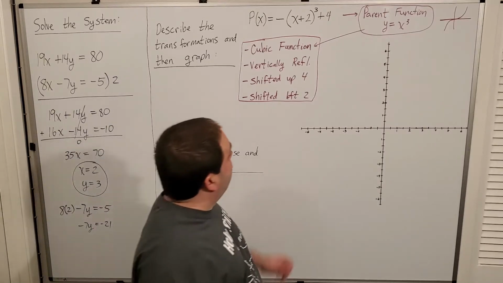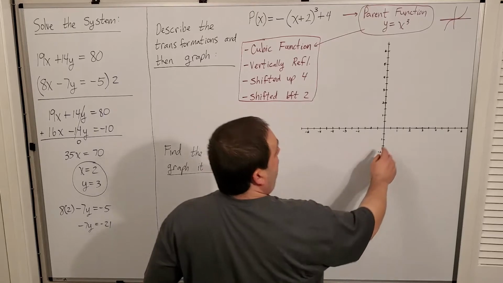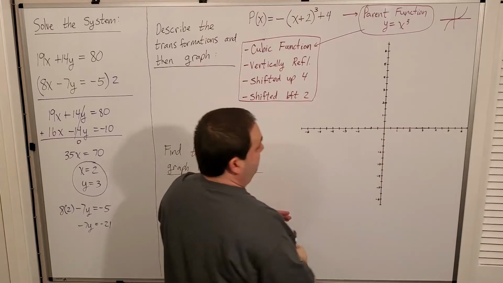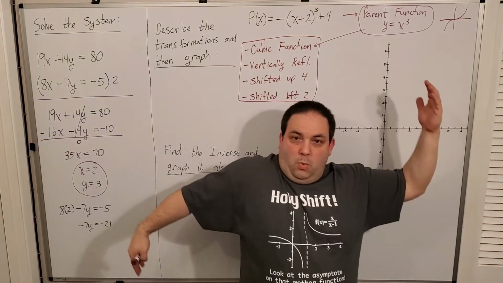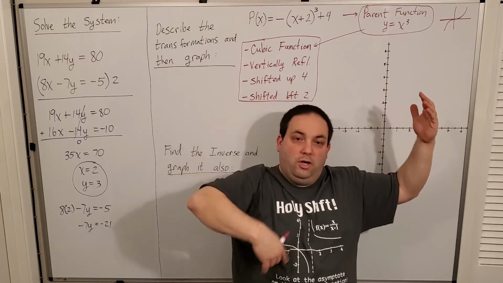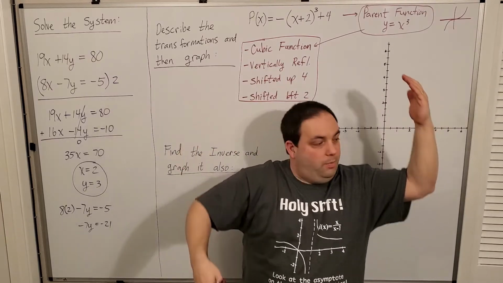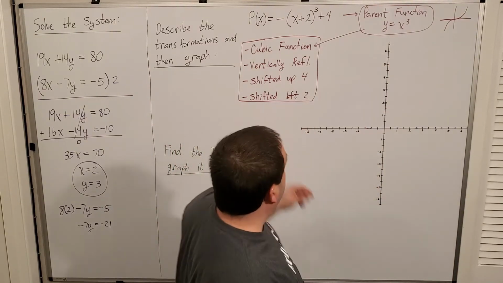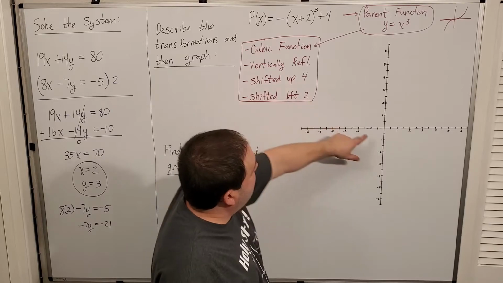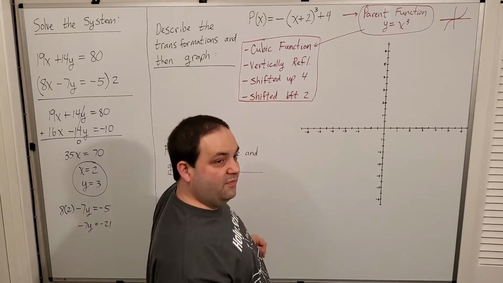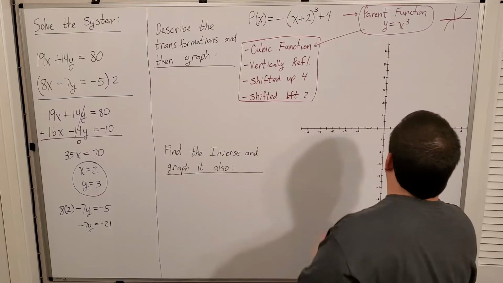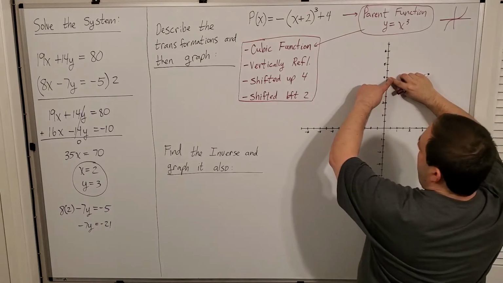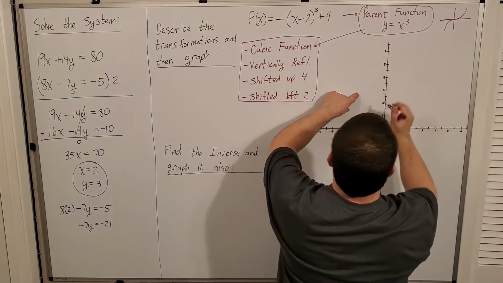Okay, so then let's actually graph this thing. It started out being centered at 0, 0. If it's vertically reflected, right? Think about it. It's going this way normally. If it's been vertically reflected, that means this piece went up and this piece went down. So now I have this shape instead of the original. And then I'm going to go shifting the center point up 4 and left 2. So from the center, I'm shifting up 4 and then left 2 here.